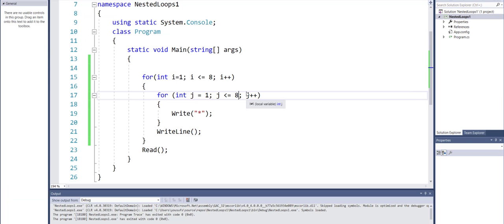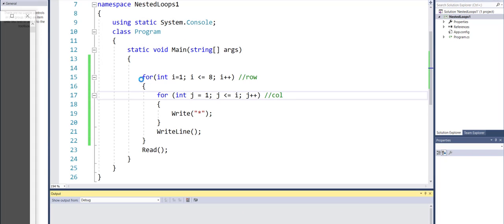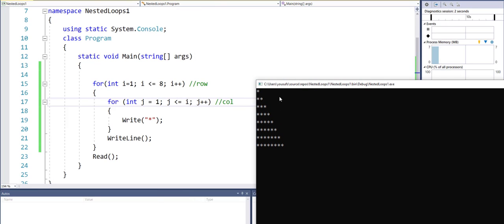Now comes the question, which variable is controlling the row? The answer is this one. Which variable is controlling the asterisks is this one. So instead of locking this to 8, I say you lock yourself to the row variable, because you want to run as many times as the current row number. So if it's the first row, you run once and you put 1 asterisk. If it's row number 2, you run twice, and so forth. Isn't it easy, guys? Amazing.